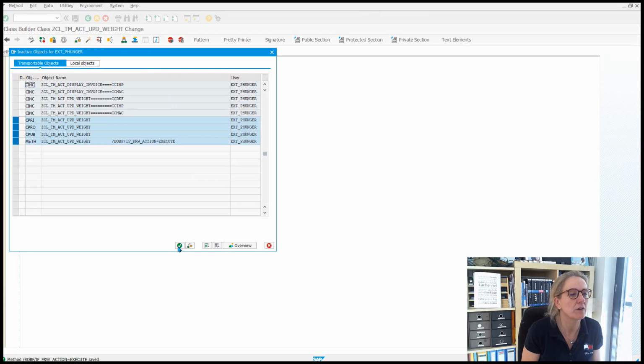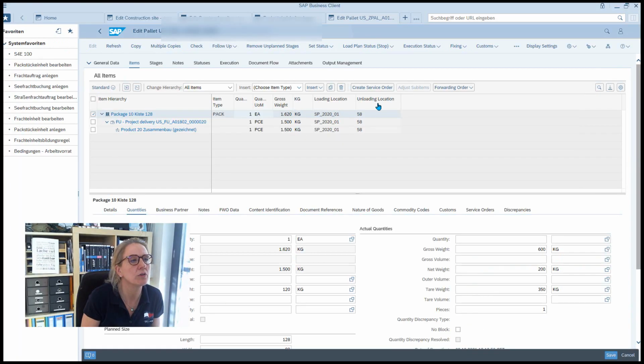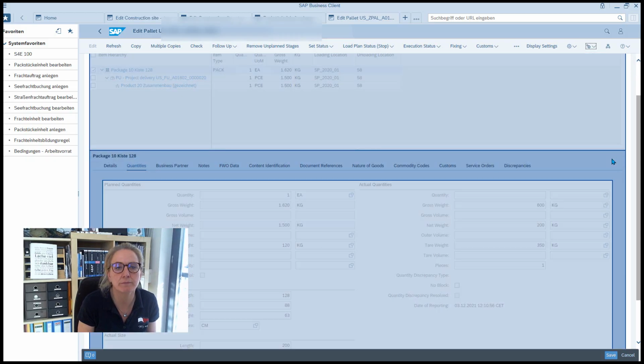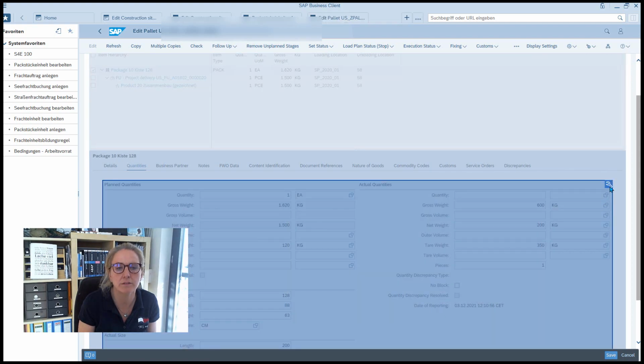And now I'm gonna use this action in the floor plan manager. So for that I'm using SAP Business Client. So now I want to put this button here on the package item. So what I have to do is I have to go to the screen and then on the screen I will say display configurable areas, what you see there. So I press this, then the screen becomes blue and be careful, it's different areas. So I want to put it here.